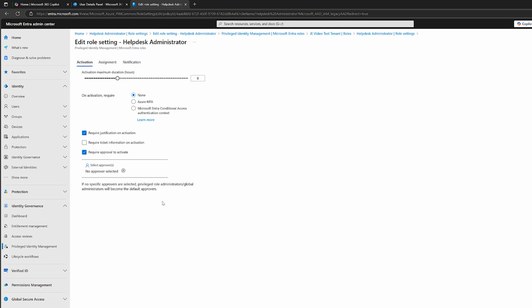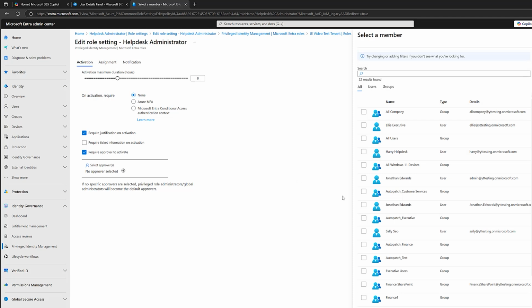If Harry is just trying to create a user account and every time it's got to go to approval, it might slow him down. But if you're using a different admin role, an admin role that has lots of permissions, which has more access to your estate, then surely getting some kind of approval would be important. As an example, I am going to use this. So the approval in this case will be my admin account.